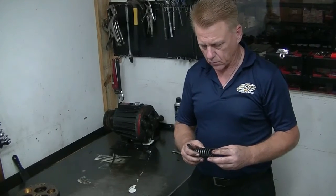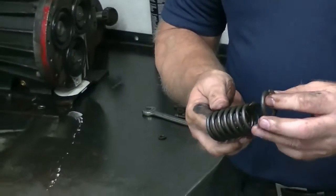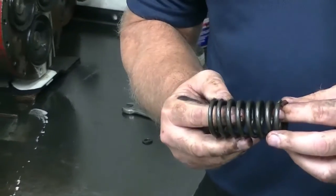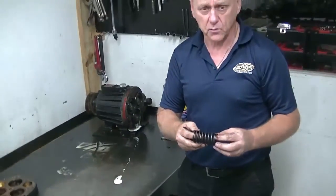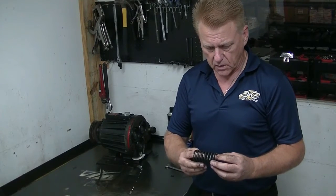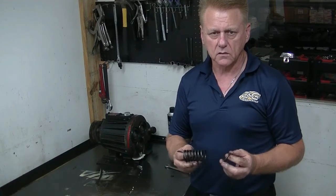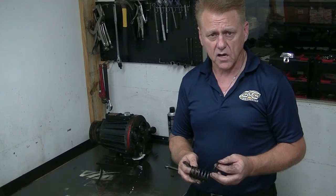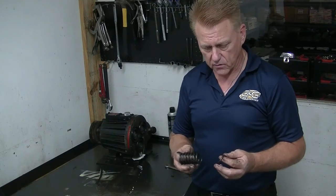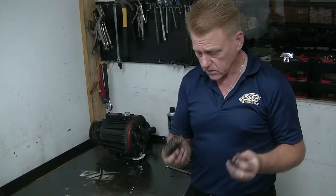As I mentioned, we have a broken spring in this pump. This is an example of a broken spring — you can see that it snapped, and it's now in two pieces instead of one. If run with a broken spring, in this case the pump probably kept running for a bit of time, and it will do fatal damage to the inside of the piston and possibly the piston plate. What is the cause of a broken spring? Most often it's running your pump when it's cavitating or air locked. If you have an air leak on the suction line and you're sucking air into the fluid stream, that will allow the pistons to bounce, overworking the springs to the point where they will break.